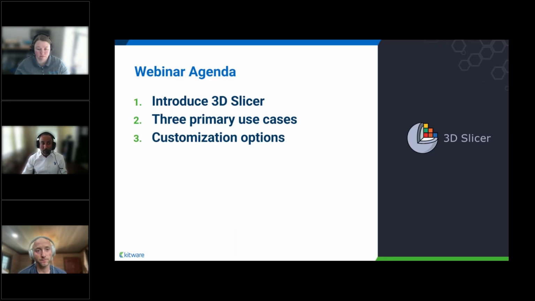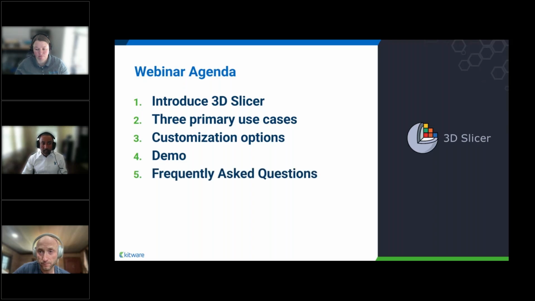This will be followed by a live demo that will be led by Sam to show how all these come together in practice. We'll follow the demo with some frequently asked questions, and finally we will wrap up with next steps and resources for continuing your journey with 3D Slicer.